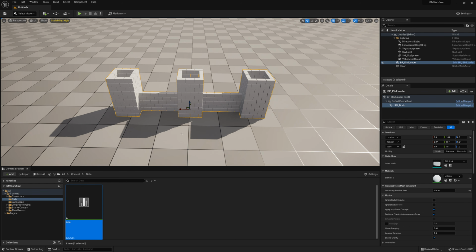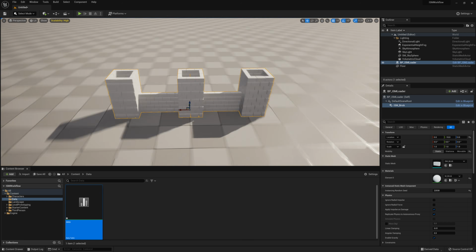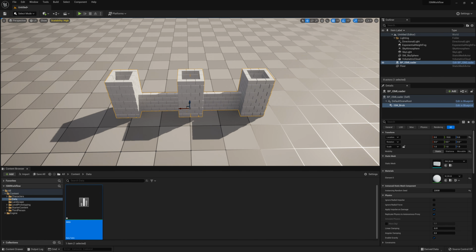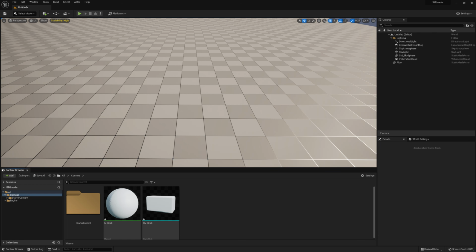So first we'll take a look at how we can make instanced static meshes in Unreal, and then how we can write an exporter for Maya and for Blender, and write an importer in Unreal to bring those data files in and load in the placement of our assets from those other software. So let's go back and start talking about instanced static meshes and how we can actually create them.